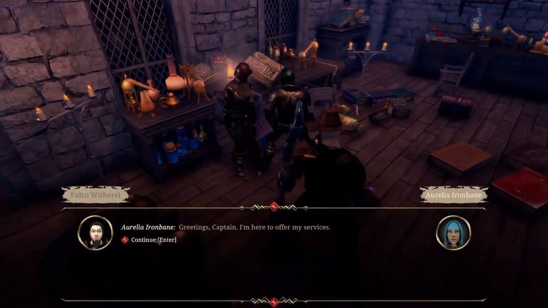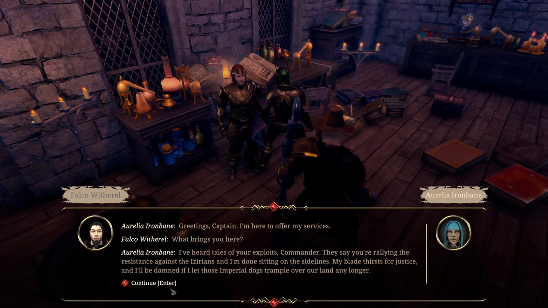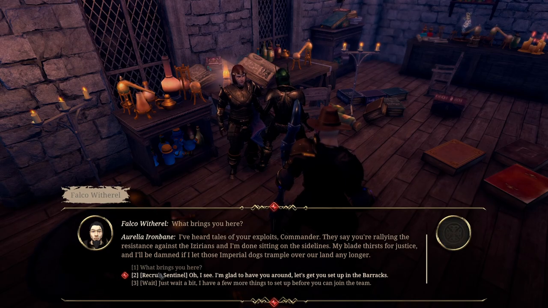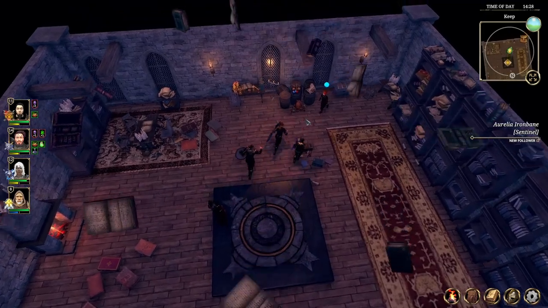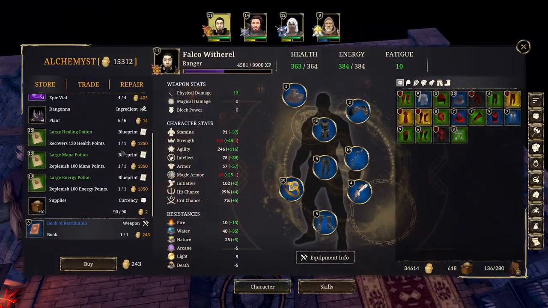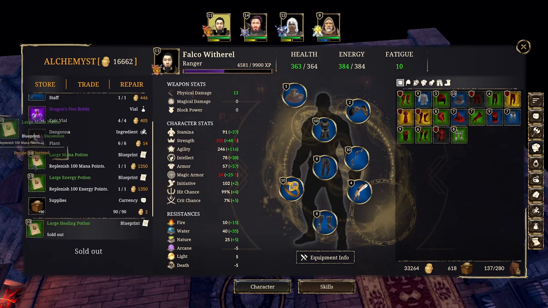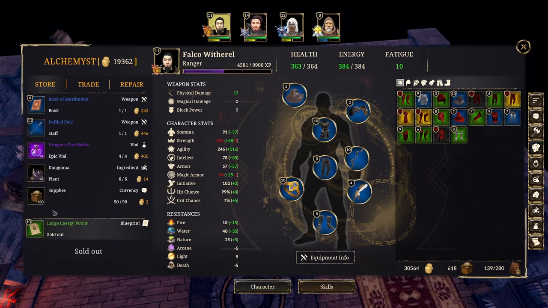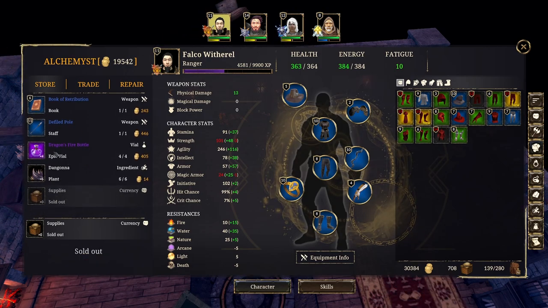And then you are the sentinel. How's your exploits, Commander? Man. That's right. Exploits of how to build a town really quick. You got out. Well done. Buy items off her. Ooh. Yeah. We'll buy these. Okay. Dragon's fire bottle.